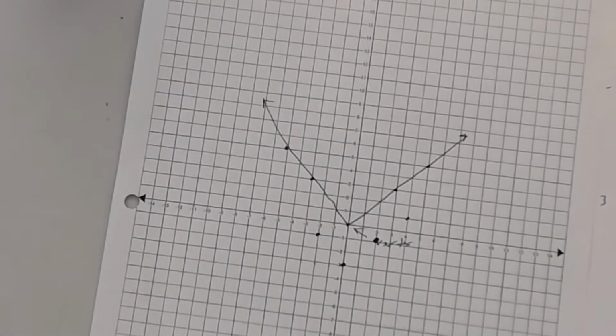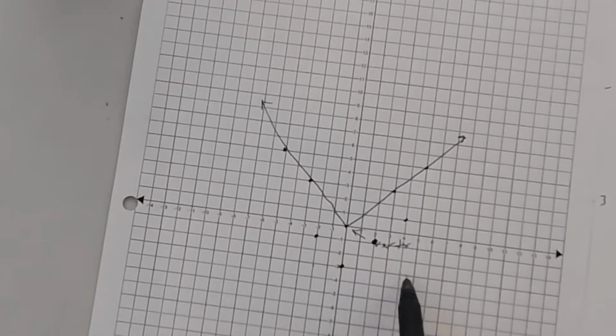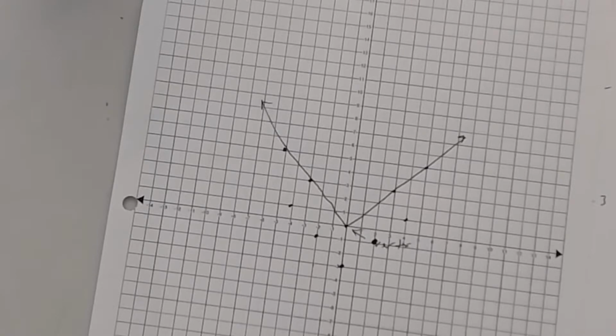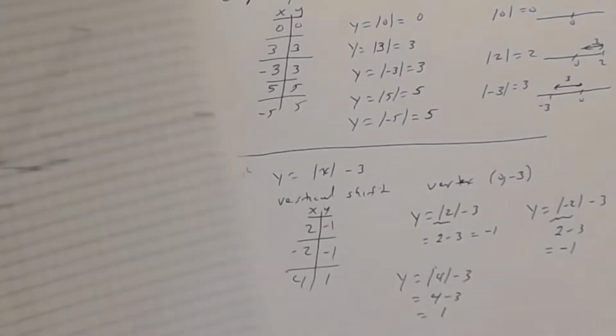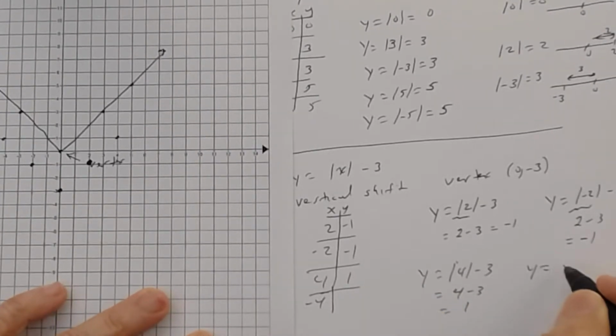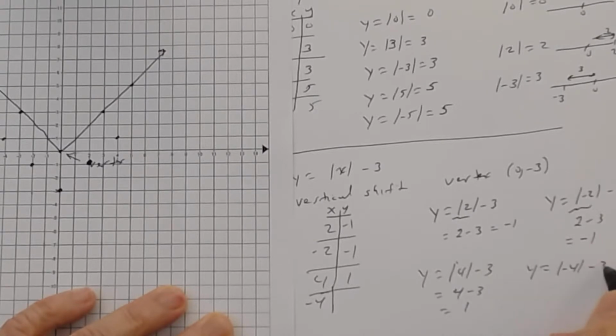All right, now remember what I did. From that vertex, I went how many units to the right? 4. And what was my y value? 1. So I'm going to go 4 units to the left. 1, 2, 3, 4. So that means x is negative 4. I better get what y value? 1. The idea of symmetry. So let's check. If x is negative 4, I get y equals the absolute value of negative 4, subtract 3. What's the absolute value of negative 4? And what's 4 subtract 3? 1. That's what we said it should have been.